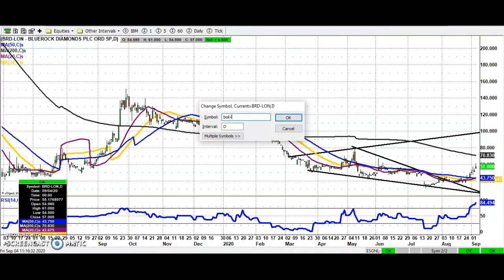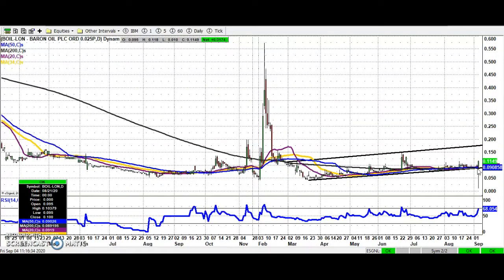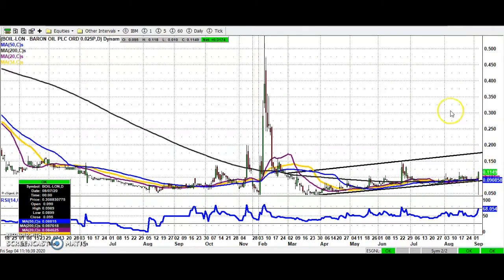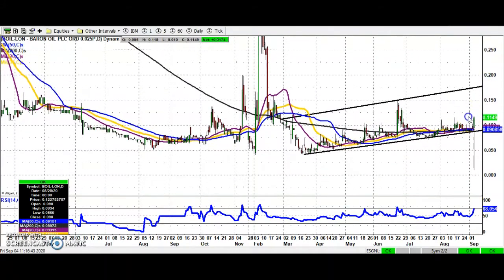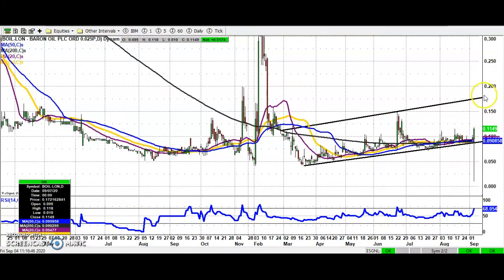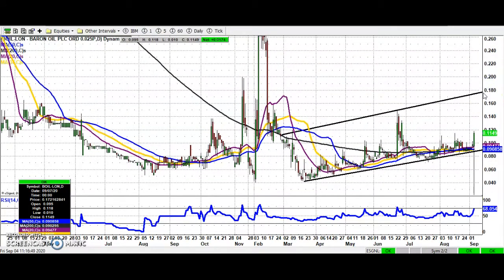Barron Oil — not an easy stock to chart, all over the place. I'm not quite sure about this little spike on the chart that's shown there today. But basically we've got a rising trend channel again from March. So above 0.09, looking for the top of the channel as high as 0.18 for Barron Oil. The trajectory on such a spiky stock is going to be problematic. A nice eventuality today would be an end of day close through the August intraday resistance at 0.115, which is obviously near to where we are at the moment.